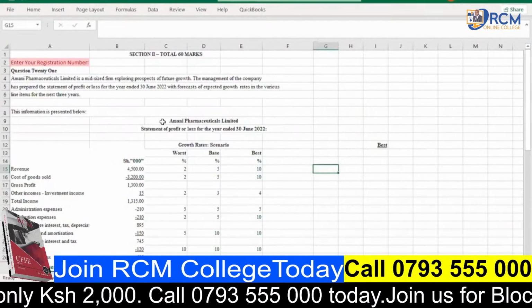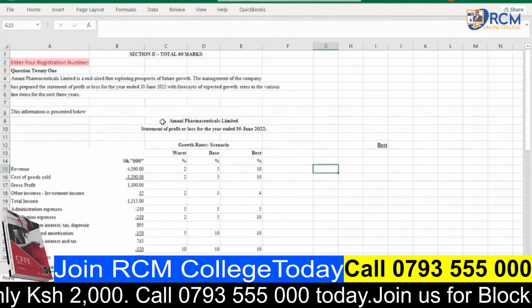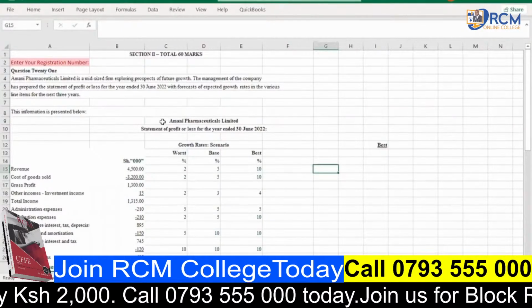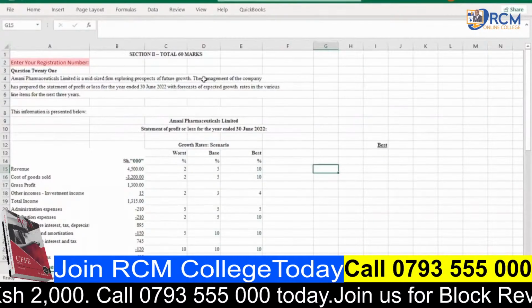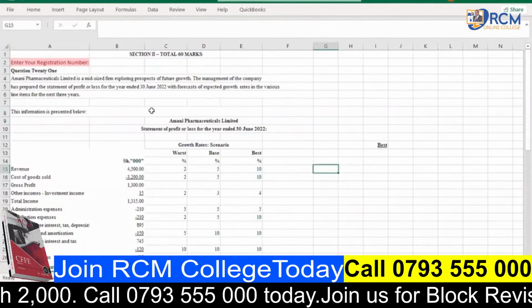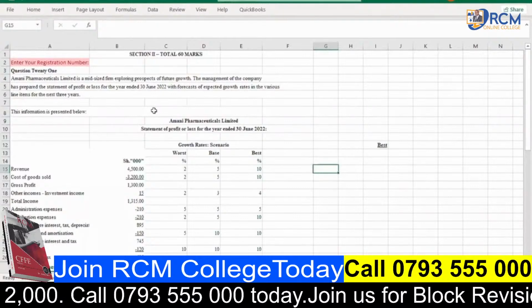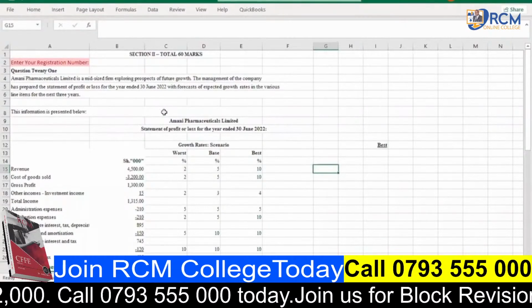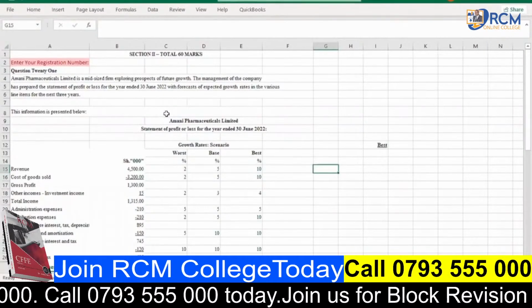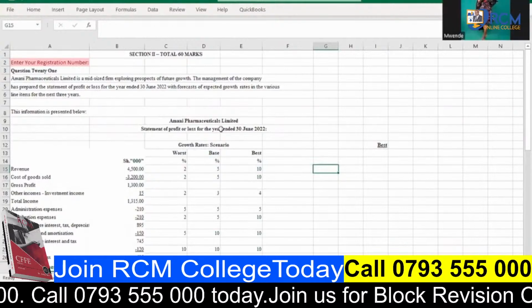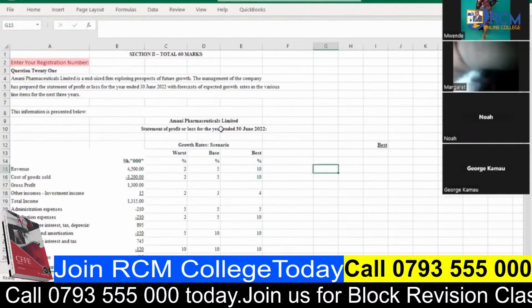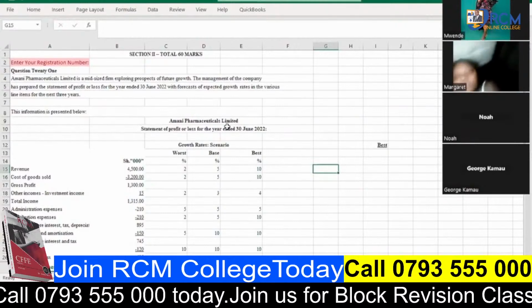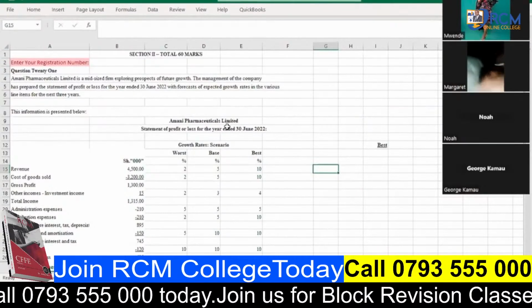Yes, this one is given to you for free. You are allowed to open the exam document, the Excel. This document that I have here, which I've also shared with you, is downloaded direct from your portal during exams. You download it, you open it in your computer, do the questions, that is number 1 to 5 or 21 to 25, then you save it and submit it back to your portal.